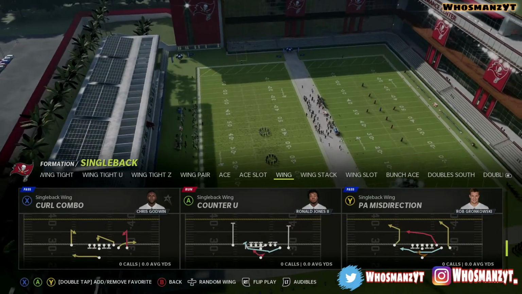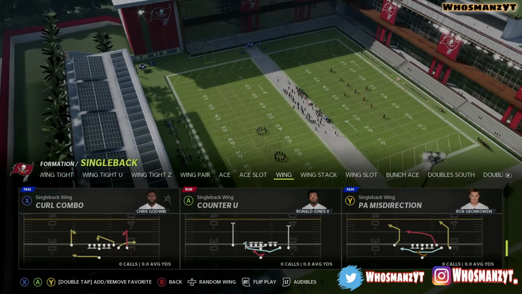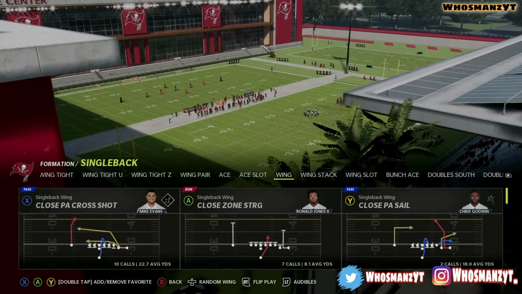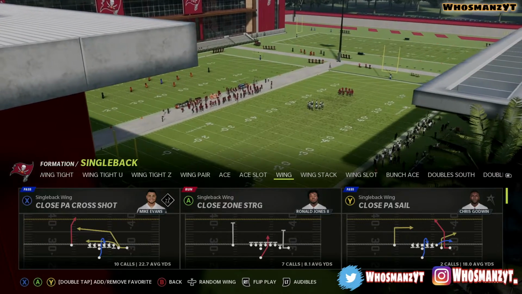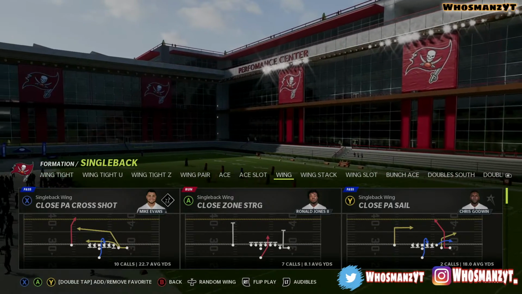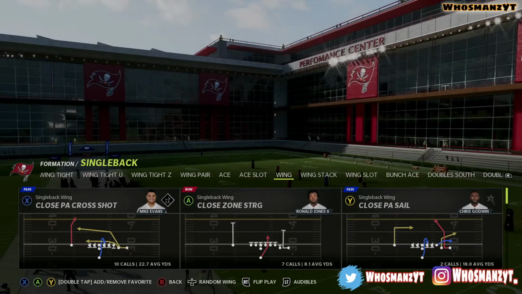We're about to get into the second part of this playbook, which is the under center, and we're gonna go over all these plays against cover 2, 3, and 4, which is man, which is what you see mostly when you play online.